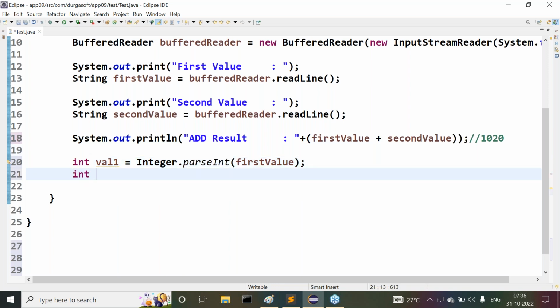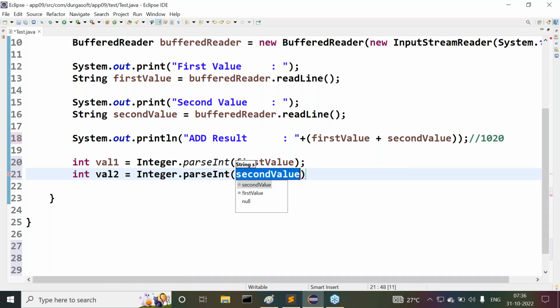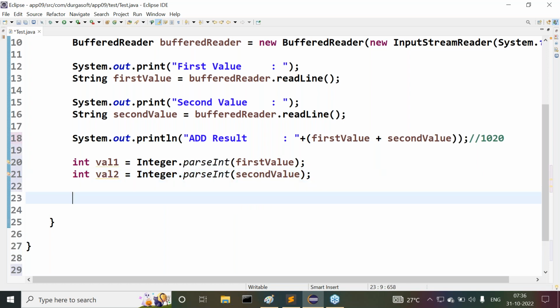Similarly, the next one, int val2 = Integer.parseInt(second value). Finally, the first value and second value are converted from string type to integer type. The integer types are val1 and val2 that we are getting.